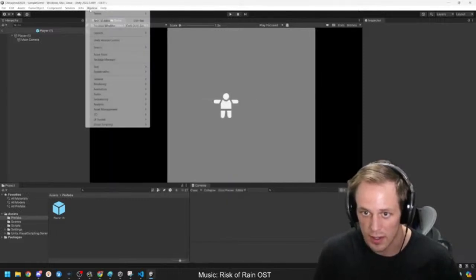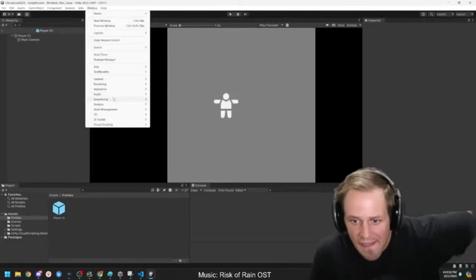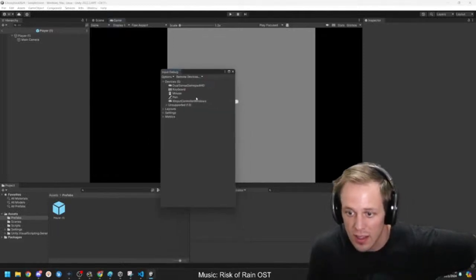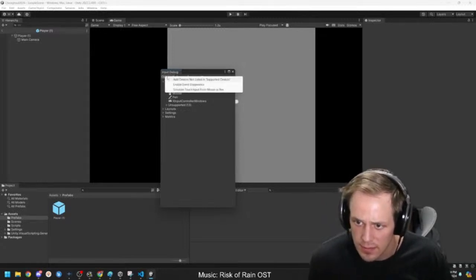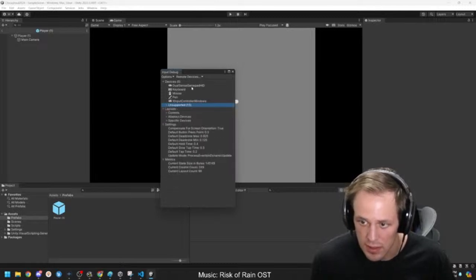No. Get out of here. Input debugger. Golly. Finally. Oh boy. DualSense. Can I just do gamepad?